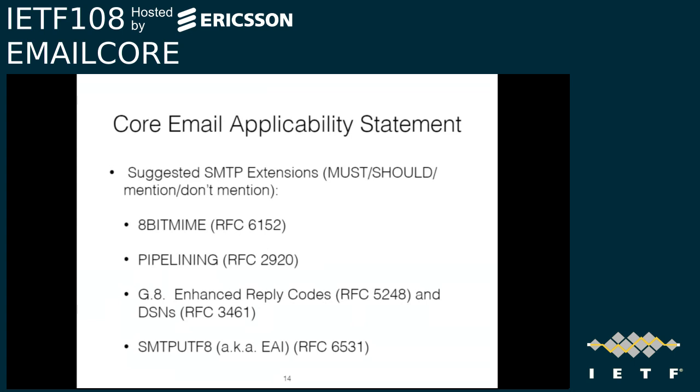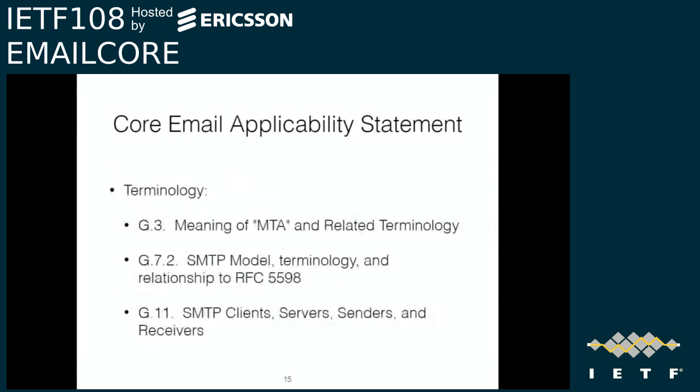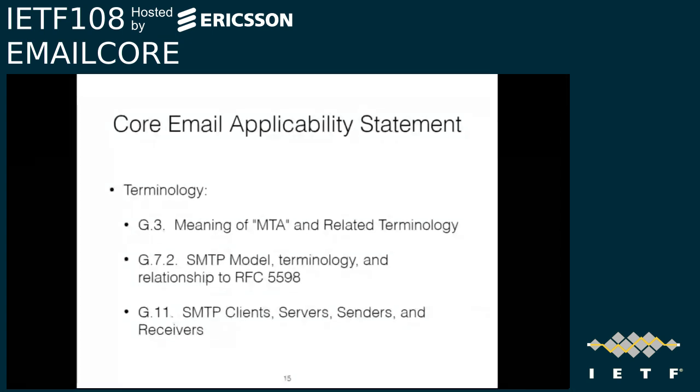If there are no more comments on this, let's talk about the next topic. Terminology. There is a set of roughly related issues. John talks in G11 about SMTP client and servers, senders and receivers, how this changed in 5321 and whether they should be rolled back to the earlier terminology. There is also discussion about, do we need to define terms like MUA, MTA, MSA in this document? So if you have comments, please come to the mic.